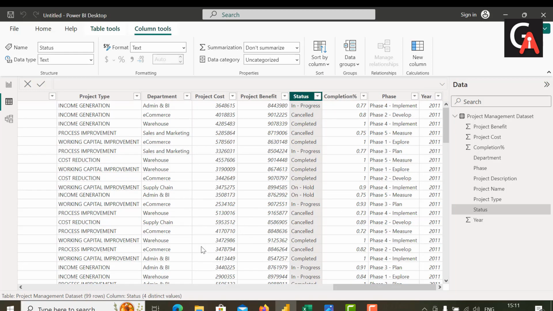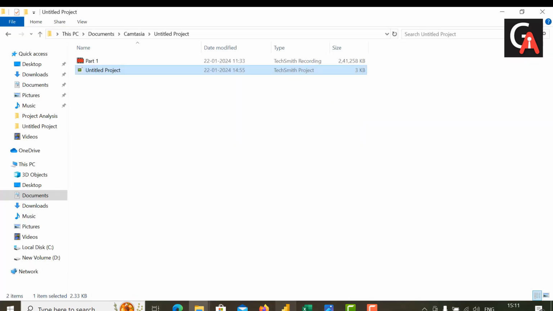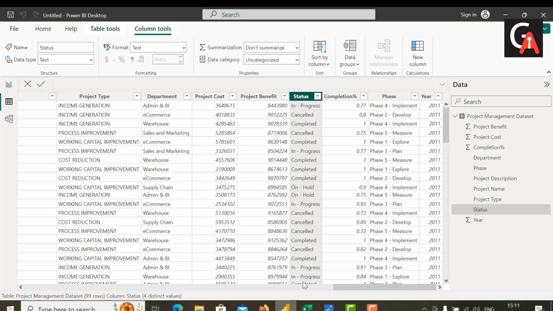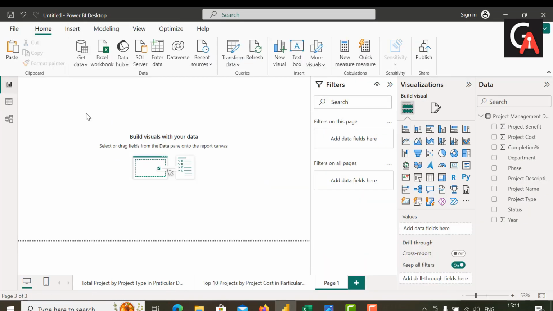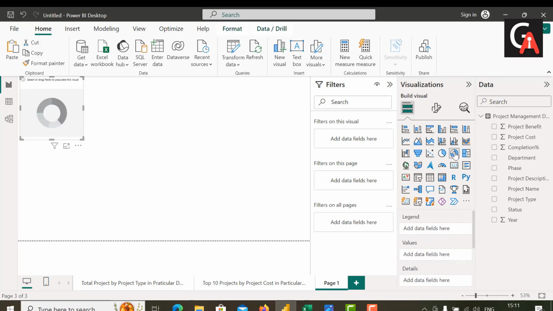So for this we can use the donut chart over here, guys, because there are only 4 categories. The donut chart is a very good visualization to show minimal data like the status.